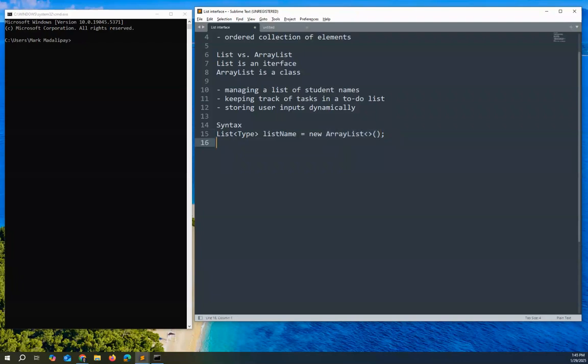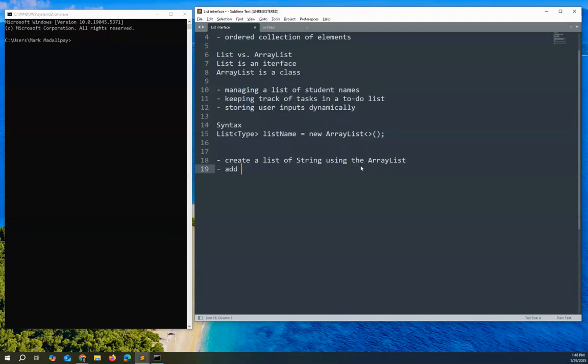Now, how do we create a list? I'll be providing you a demo on creating a simple list. In our demo, we will create a list of string using the ArrayList implementation.